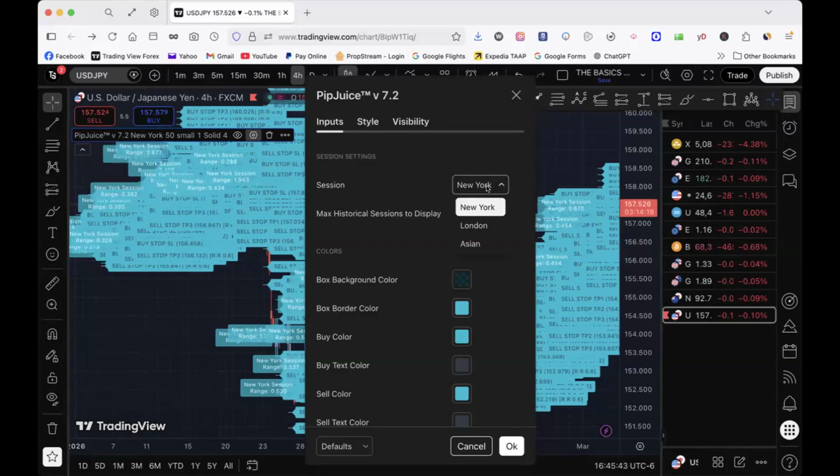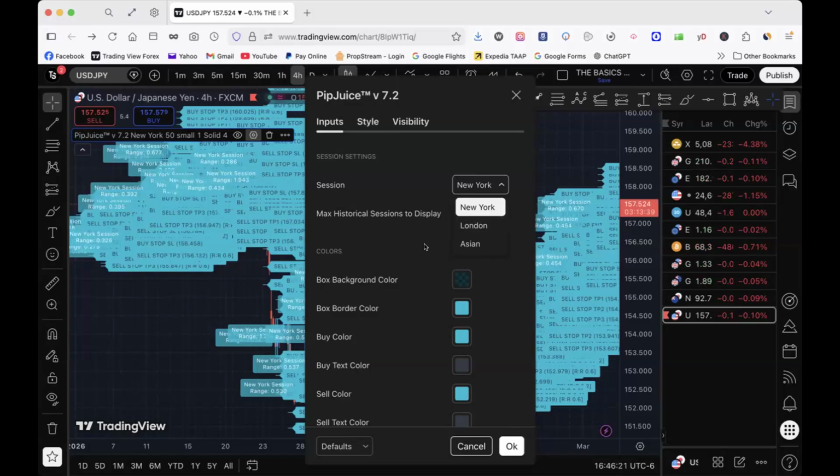So you have New York session, London session, and Asian session. And depending on what you're trading, these sessions will matter. So we already have recommended sessions for what you're going to be trading, rather than just randomly picking a session for a certain pair. So for instance, gold works really well with New York and Asia session, but it doesn't work well with the London session. So different assets will have recommended session settings that you want to use. And for instance, we're on USD JPY, so we can keep it on the New York session.